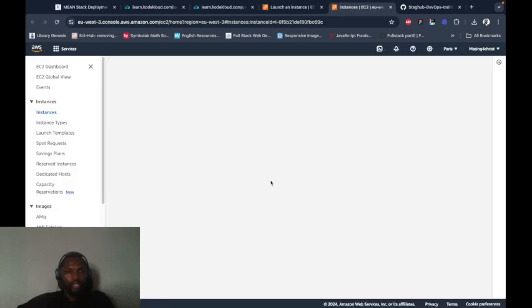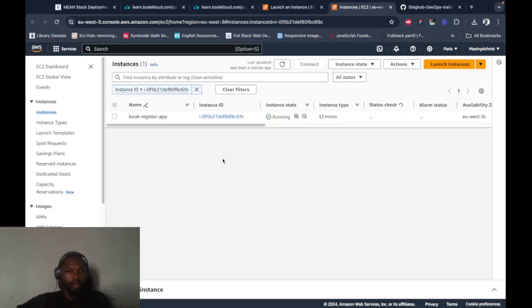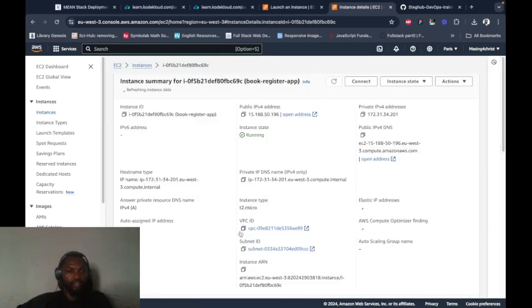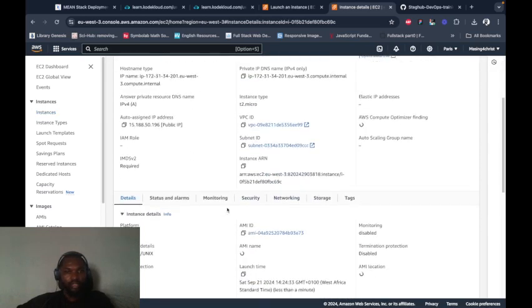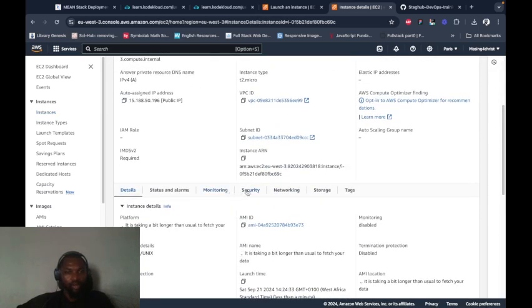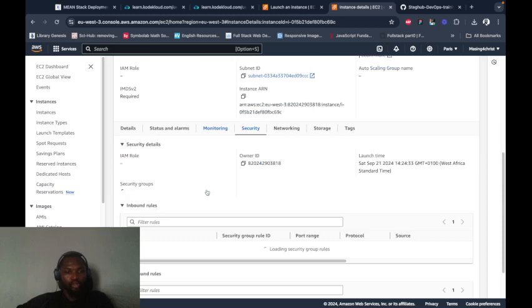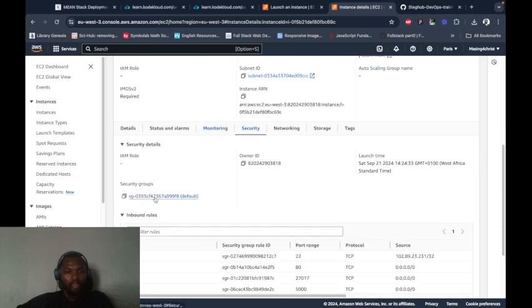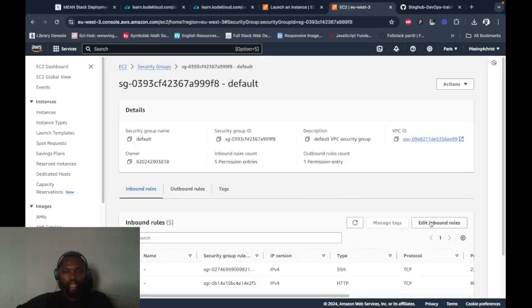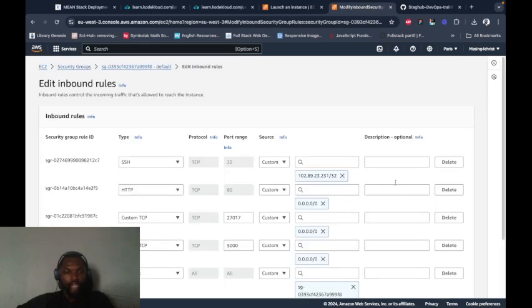We are maintaining our port 5000 for the backend. We will not be bothered about what the front end port will be because we'll be serving the front end through the backend, so it's not really a problem to be bothered about. So let me just show you how my typical security group setting looks like, so I can explain.